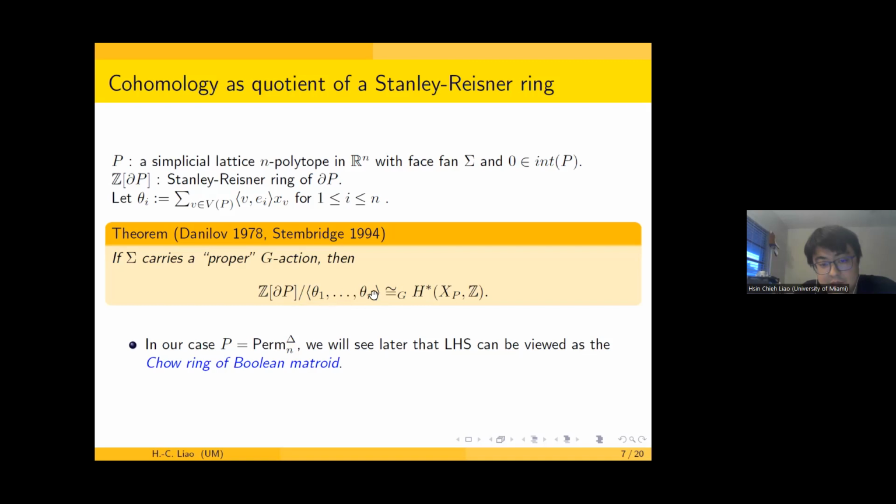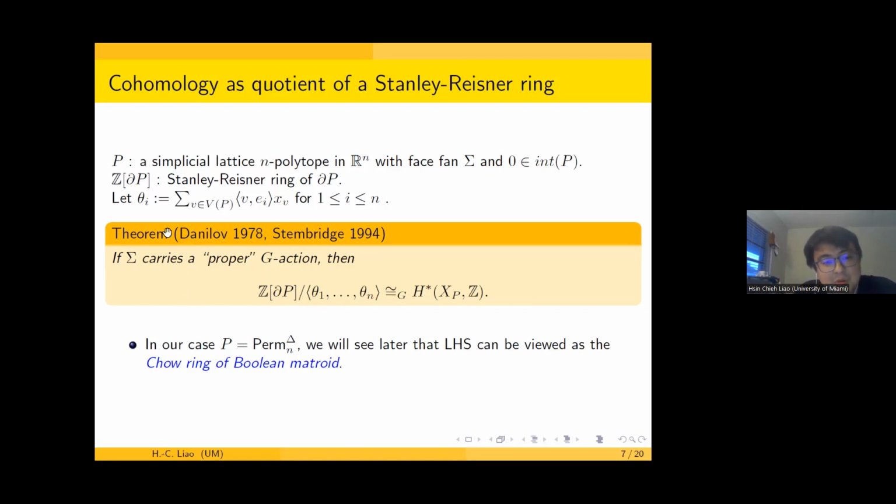Oh, you mean this ideal? Yes, in just the polynomial ring instead of the Stanley-Reisner ring. What is the image of that ideal when you lift your projection or your quotient? Not the Stanley-Reisner ring, because the Stanley-Reisner ring is a quotient of a polynomial ring, so there's some polynomial ring underneath all of this. What is your ideal, theta 1 through theta n, in that polynomial ring?